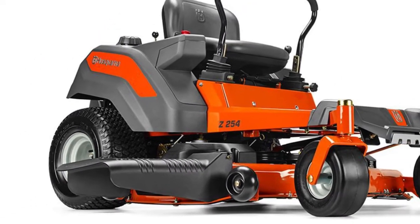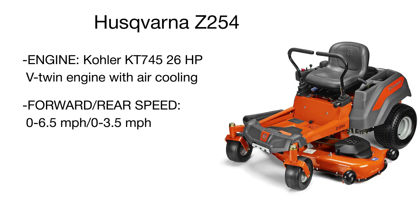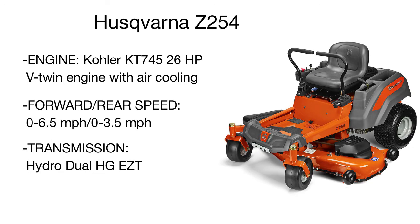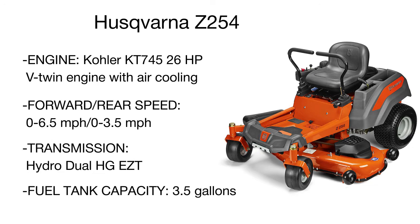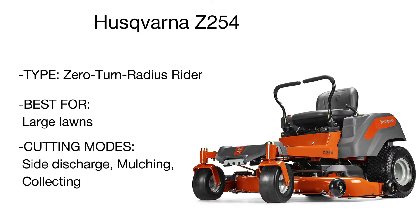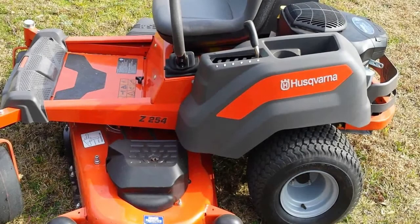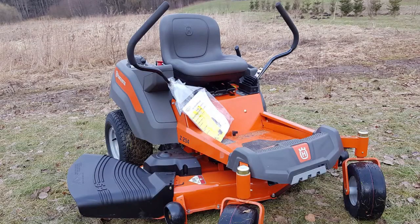The mower features three blades for precise and efficient cutting and offers six cutting height positions to match all cutting needs. Four deck wheels will prevent blades from damaging during forward and rear moving. Just like most similar mowers, the Husqvarna features an electric start engine system and cruise control. Other conveniences include a vinyl-covered seat, cup holders, rubber anti-slip foot area, soft-coated grips, and an electric clutch for blade engagement.